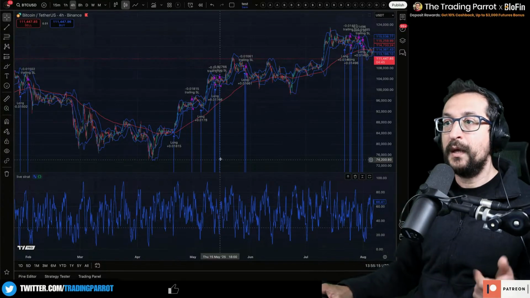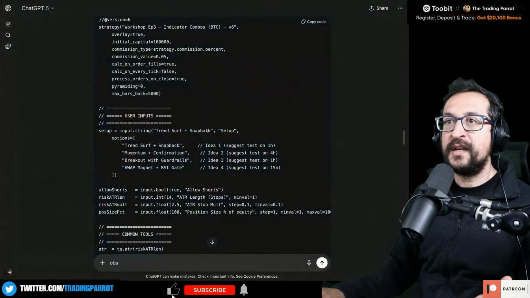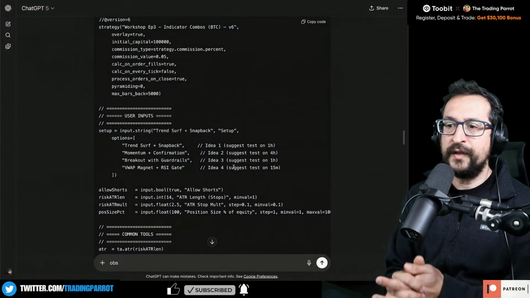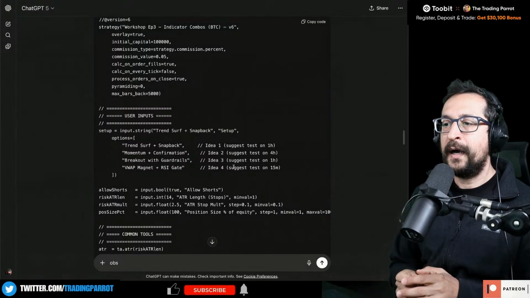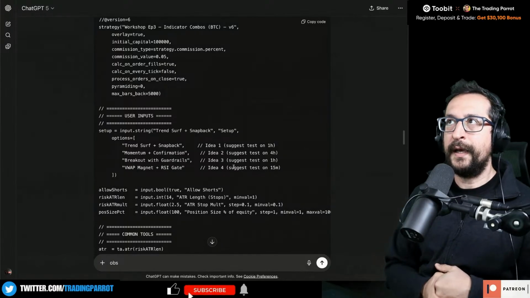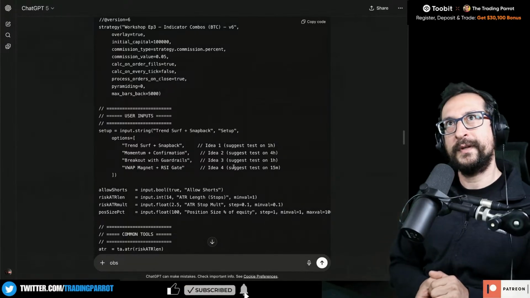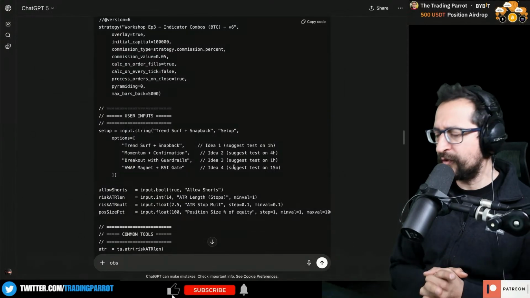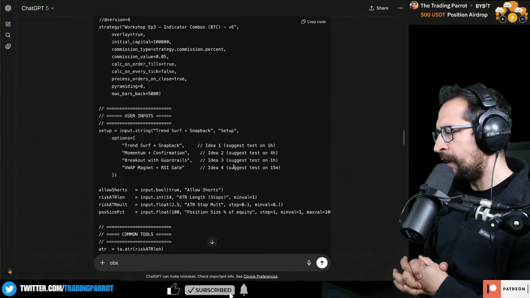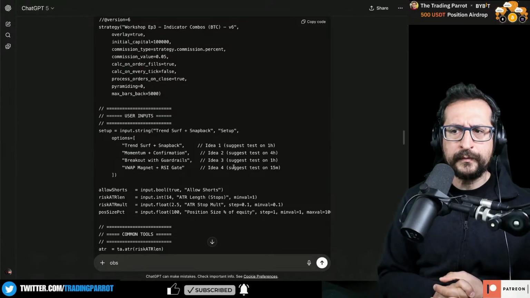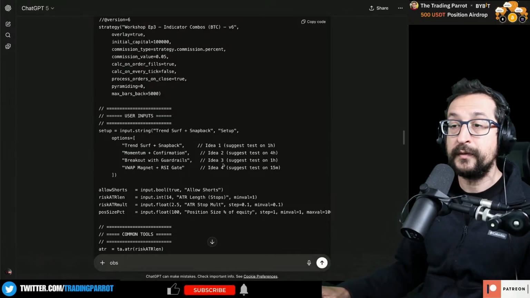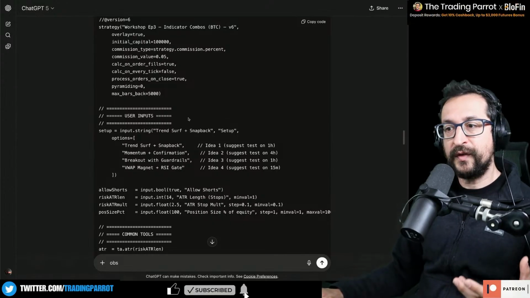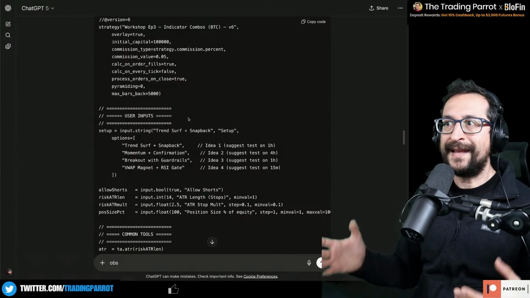Number two, ChatGPT, at least in the way that most people are going to use it for this, doesn't have a virtuous loop. I don't know how to say that in English. It's like the opposite of a vicious circle. Anyways, we need a good loop. We need a positive reinforcing loop that is automated.